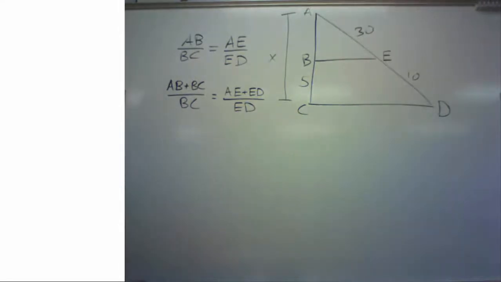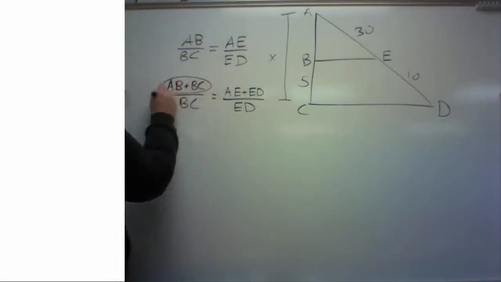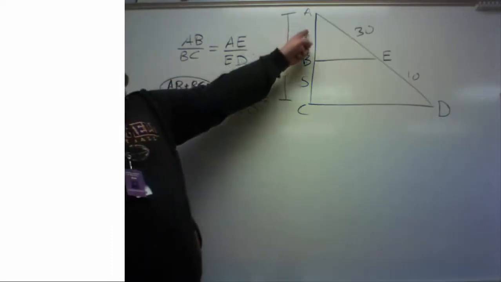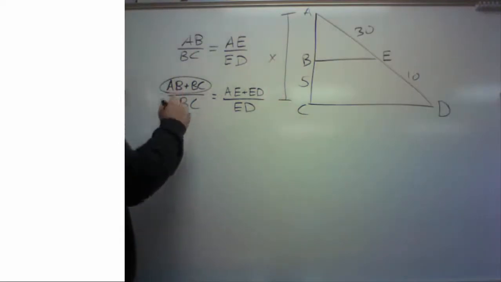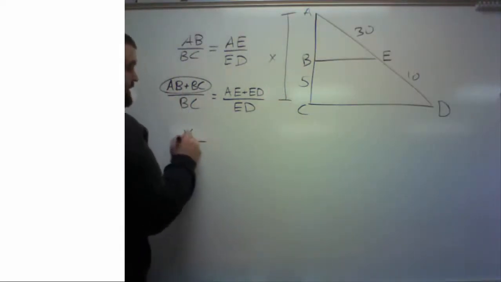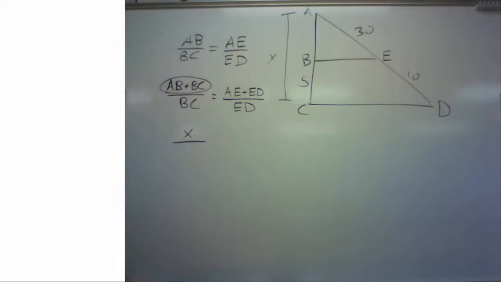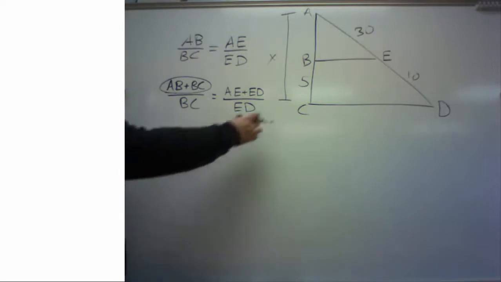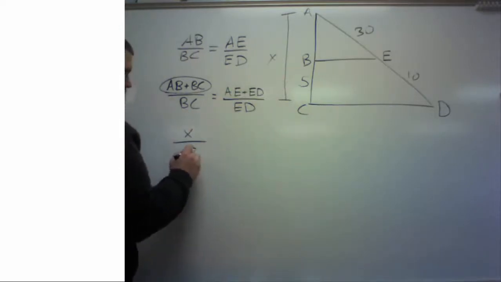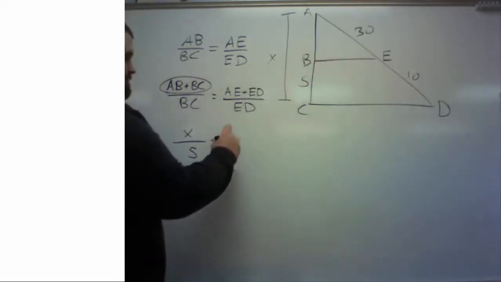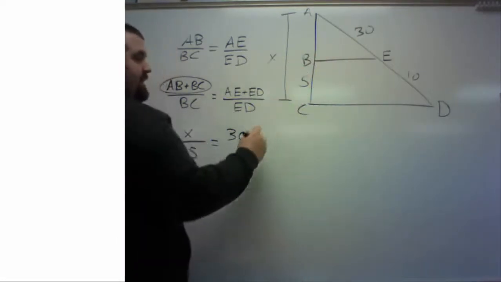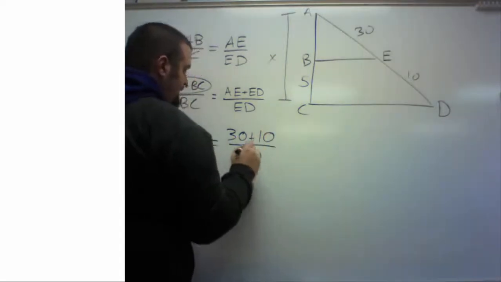length of segment ED. And I look, this part here is the combination of 2 segments, this one and this one, which I can call x. So instead of using capital A and B, I can actually plug in the letter x. Awesome. BC didn't change from before. It's still 5. AE is 30. ED is 10. ED is still 10.